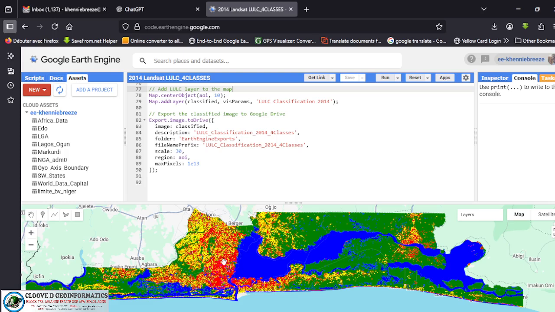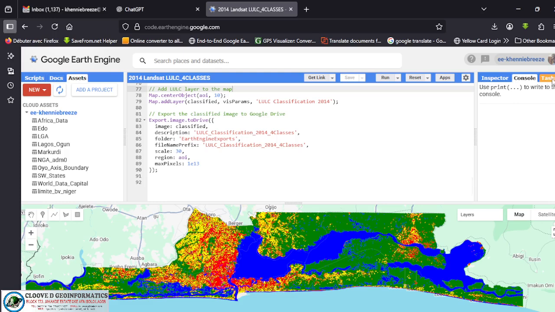See, it's a mixture of urban and bare land. So, which is great. Here are more of agricultural vegetation zones. You know, if you try to run more classes, you can have different classes of vegetation here, but we just want it on 4 classes, so we have this. So when you finish, you come to the task.